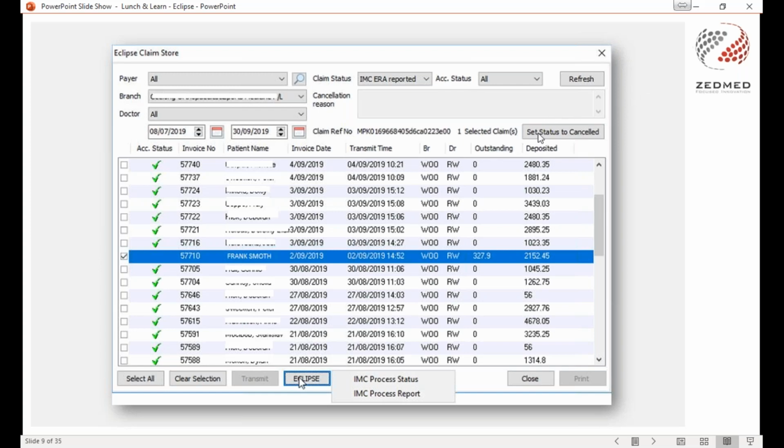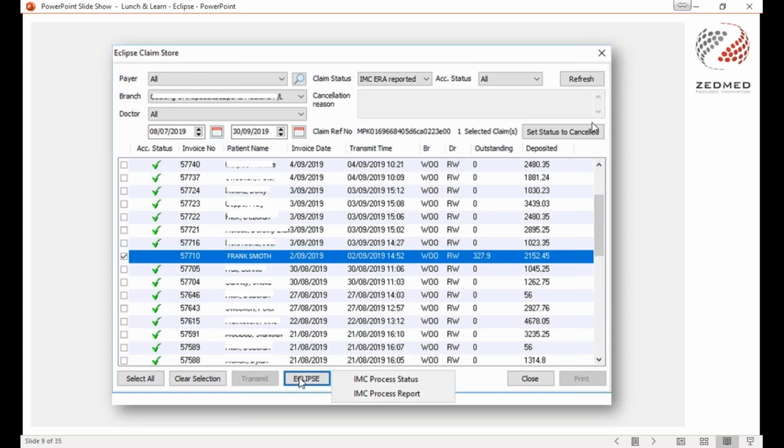You should never do this particular option here unless you already know that Eclipse is completely finished, usually completely rejected that particular claim. Otherwise, if you do this option when the particular claim is still being processed through Eclipse, you'll end up with a confusing situation where Zedmed will think that that claim is dead in the water, but Eclipse is still processing the claim and may even wind up paying it.